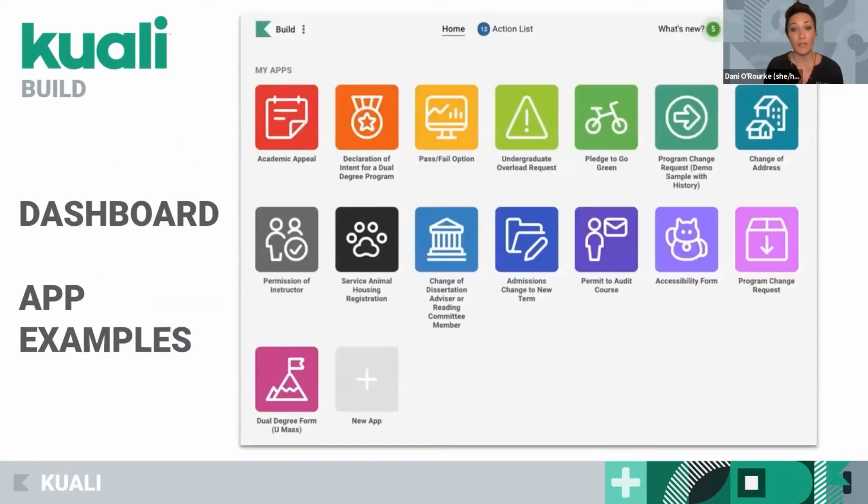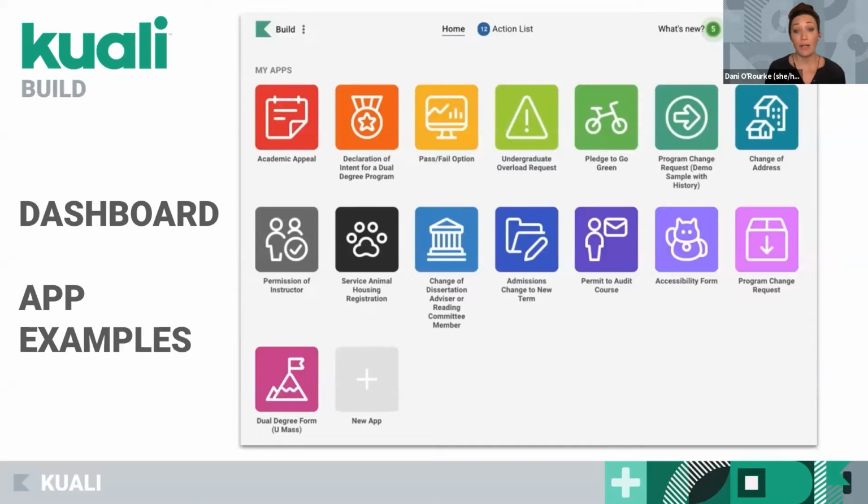Momentarily, we will shift gears to learn more about Build, but before we do, I wanted to call out some example applications of no-code forms and workflow that we built for demo purposes to give you an idea of what some of these use cases relevant to the Provost, Registrars, and Admissions Office look like.